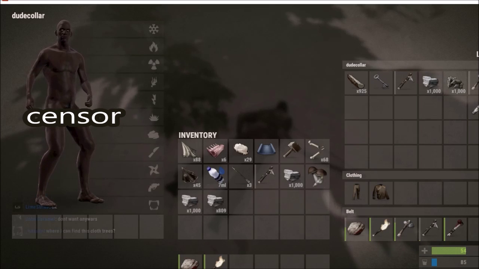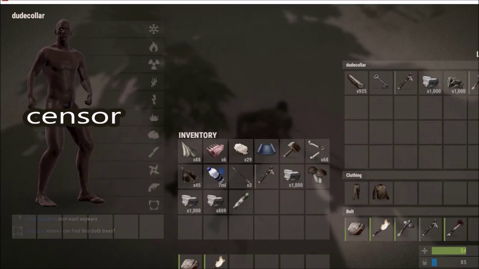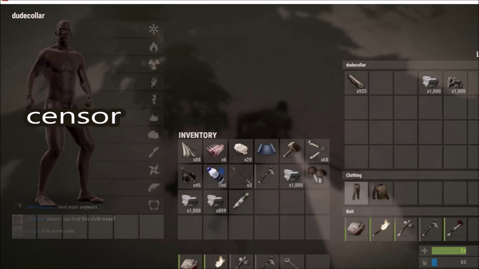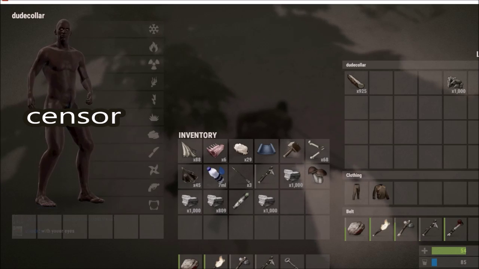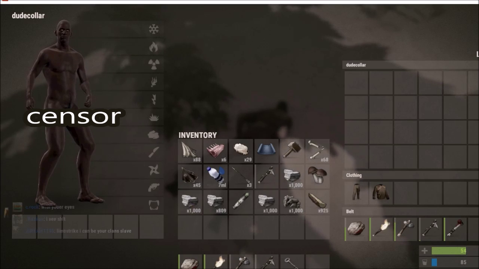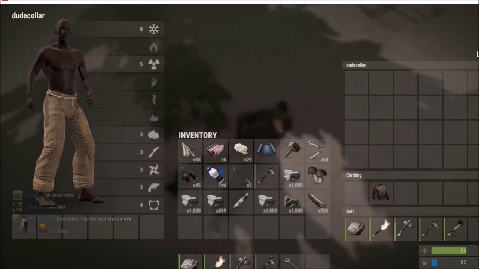Let's put the key to my house where they go. I don't know where the bear went. I really want to kill him, especially since he killed me. Look, we have pants now.